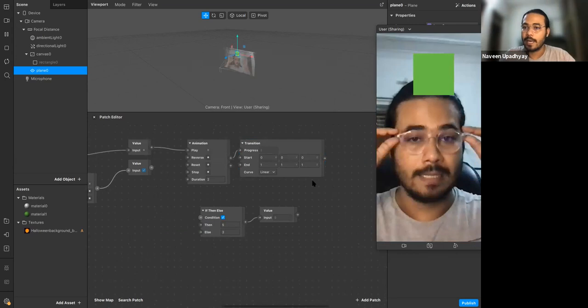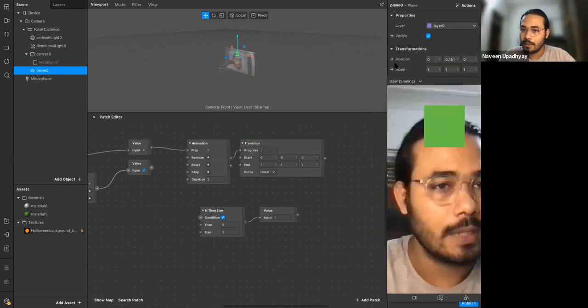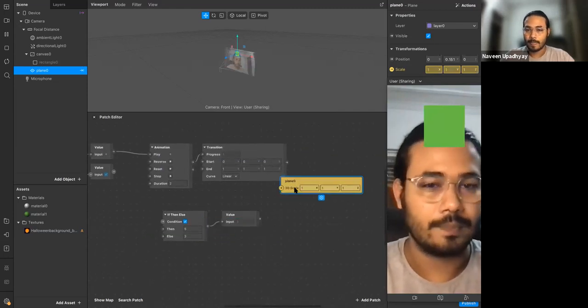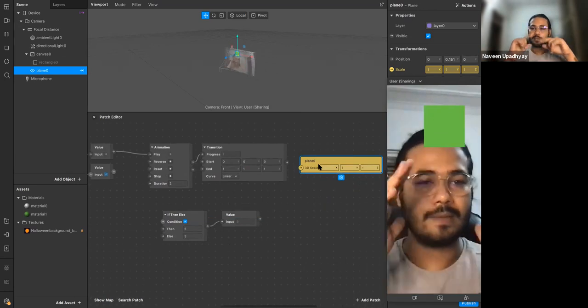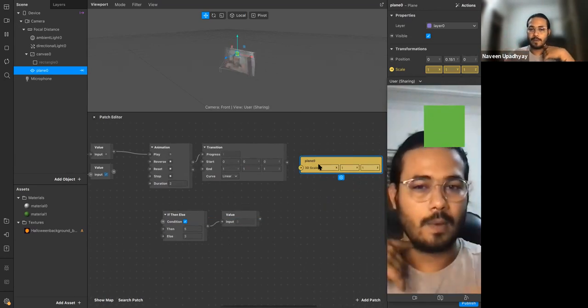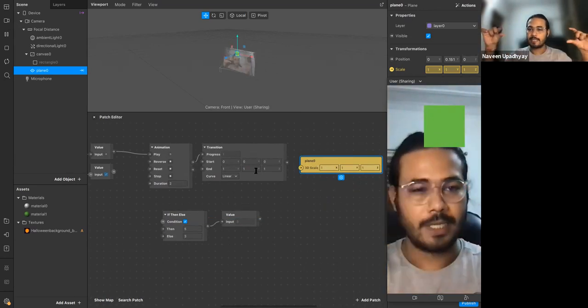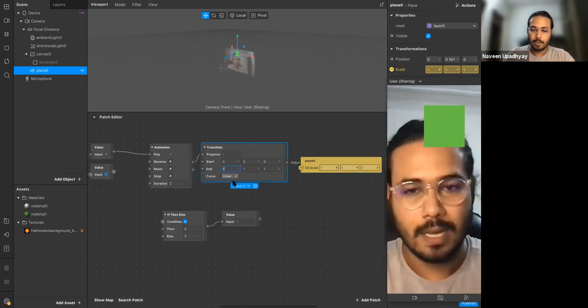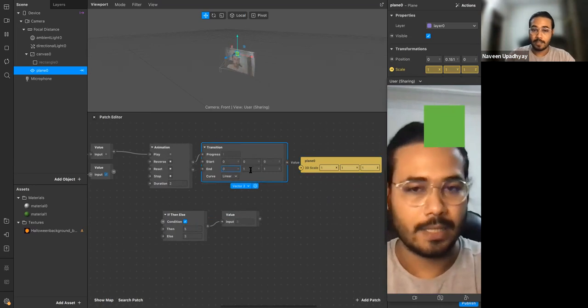So how do I do that? I will take out the scale, and right now the scale is 1 1 1. I want to stretch it in the y direction. I don't want to do anything in the x direction.